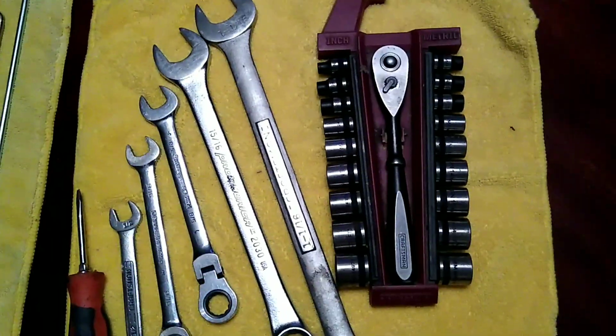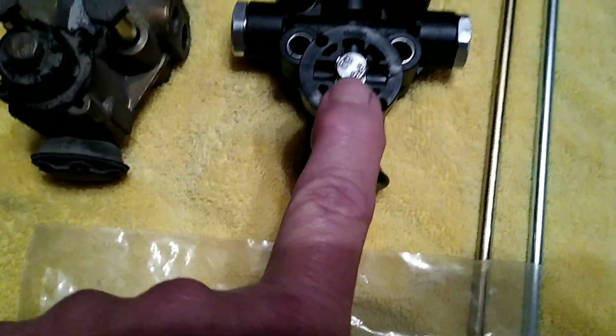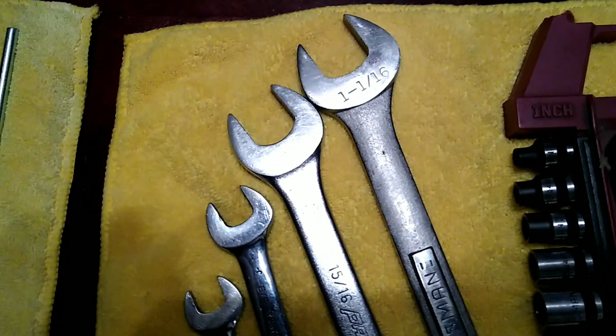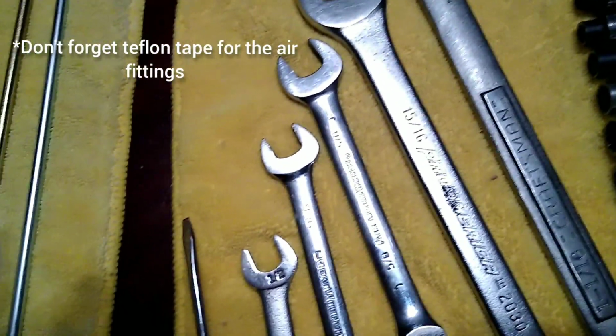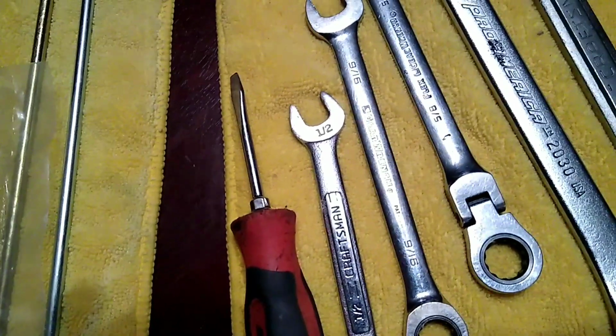And the tools you need will be a 10 millimeter metric, which is to adjust the valve screw here for your linkage. And you'll need a 1 1/16, a 15/16, 5/8, 9/16, a 1/2 inch, and a flathead screwdriver.